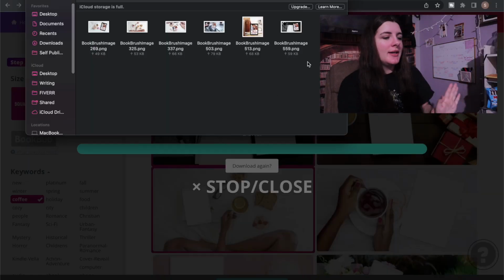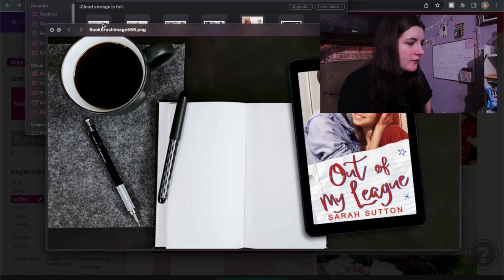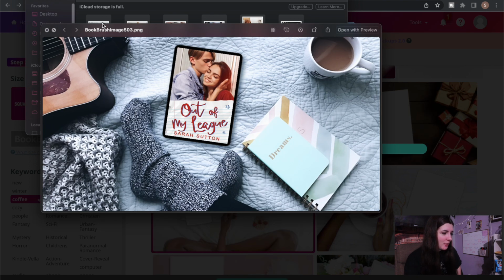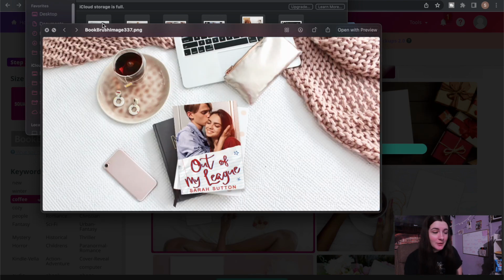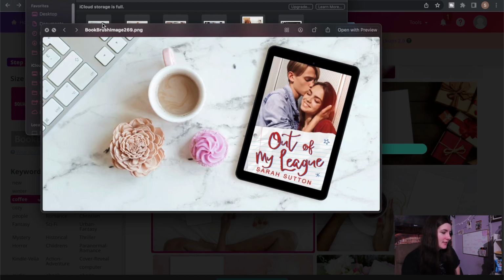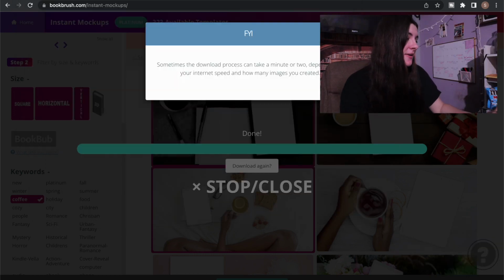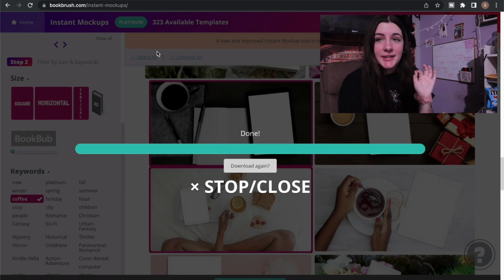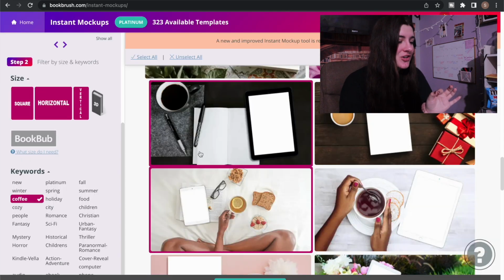Okay, so I think this is recording now, so cool. So we are going to look at all of our images, and you can see they just fit so nicely. They're so perfect, and it's the perfect way to promote on Instagram too. Like I said, quick, easy, looks good. Like I said, it's my favorite thing. I don't think I could live without this for how often I am posting mock-ups and stuff on my page.